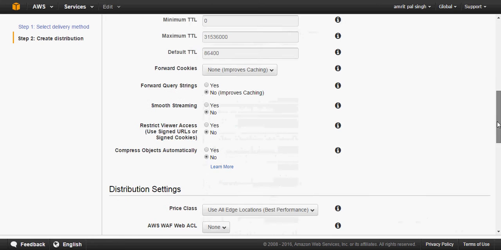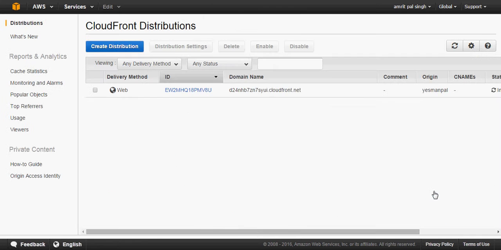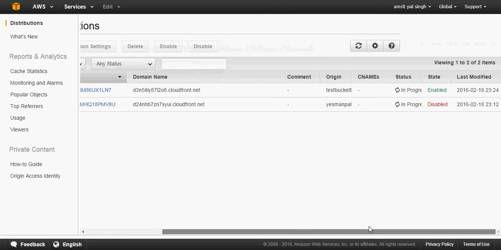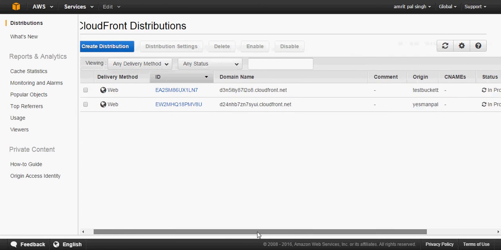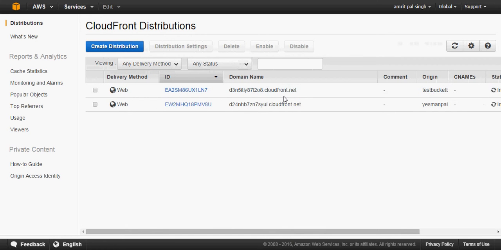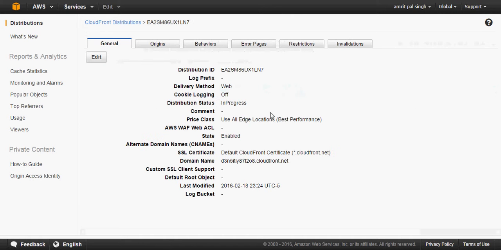I'm not giving any value, that's why it is giving me an error. So the distribution has been created, test bucket, and it has been enabled. It will now take around 15 minutes to get enabled properly, because it will be replicating your distribution to all your local centers, right?